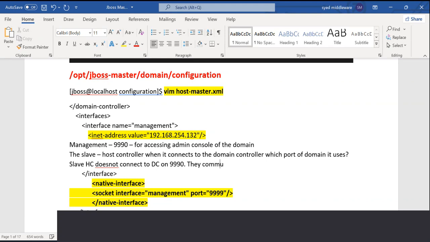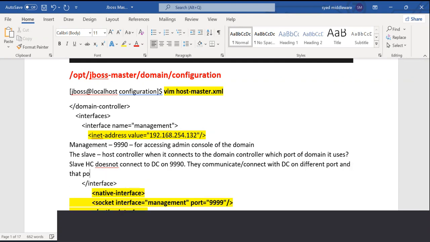They connect with the domain controller on a different port, and that port needs an interface, called the native interface, and the port is 9999. Clear?